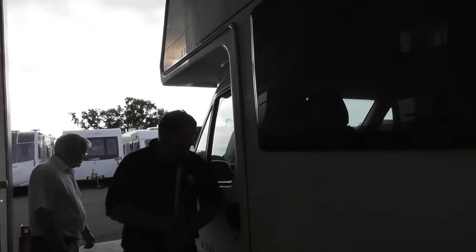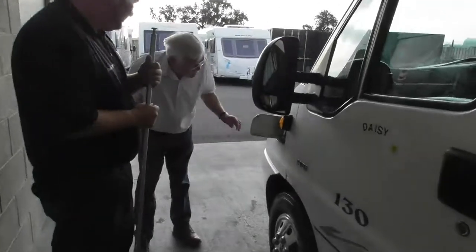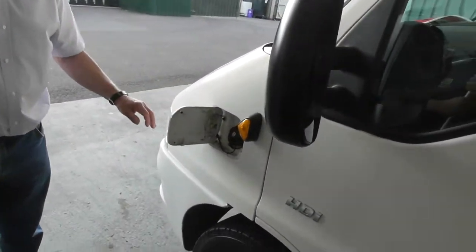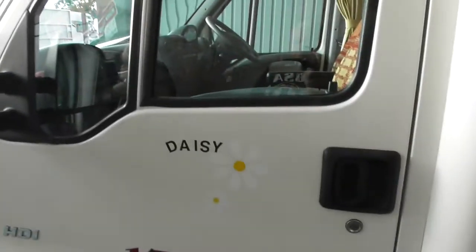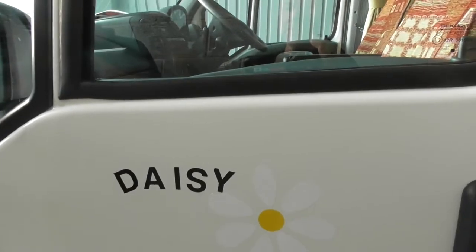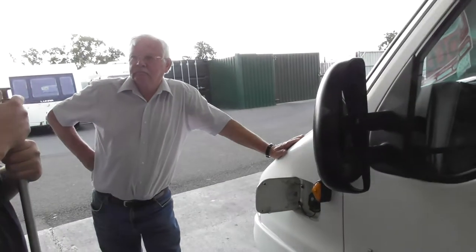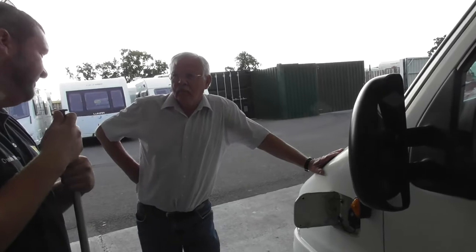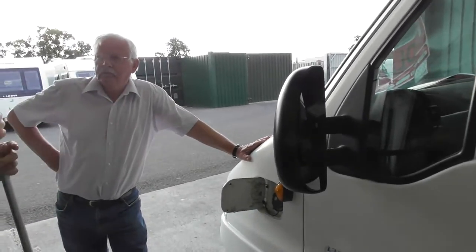Petrol or diesel? Diesel, just in the front corner there for you. It just pushes from that end. It is diesel, marked on it. And roughly how many gallons will it hold? It's probably about a 50, 60 litre tank. I wouldn't know exactly. Jack may be able to look into that. Sadly, my expertise is more in this bit than that bit.